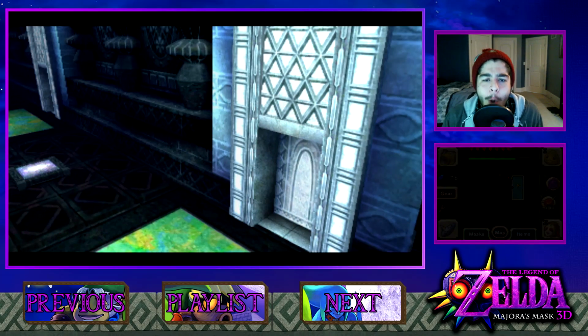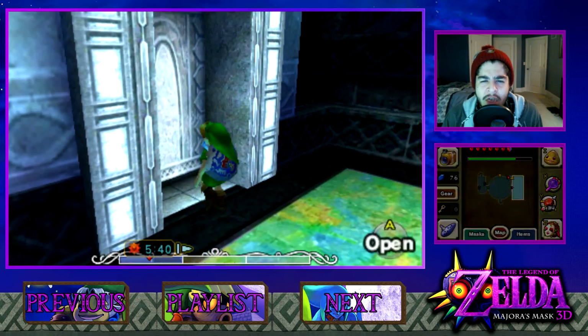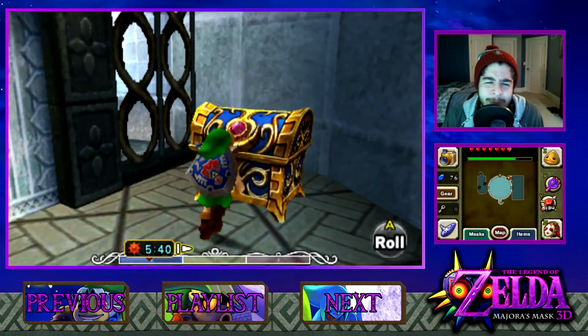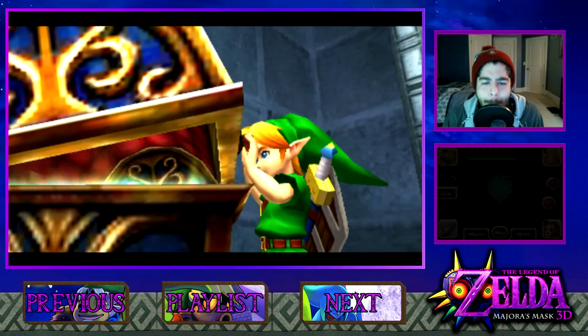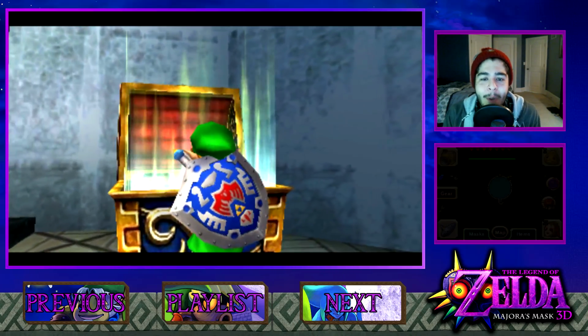And with that, we have opened another door. I wonder what is going to be on the other side of this door, though. Is it going to be something that we need? Is it going to be something special? With that, guys, we have gone ahead and opened up the boss key. We are ready to go into the boss's lair.